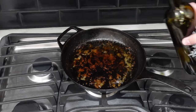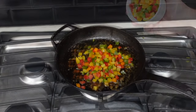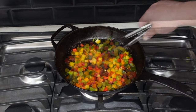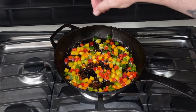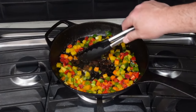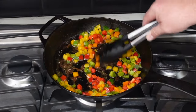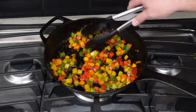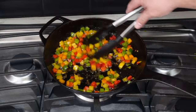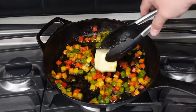Add a little bit of olive oil in there, then we're going to add about a cup of diced bell peppers. I'm going to add a pinch of salt to let some of the moisture out — what it's going to do is help us scrape up those loose bits on the bottom from all that blackening seasoning. We'll let these go for about three to five minutes, get them a little translucent. We're not trying to get all the color out — we want that good vibrant color.